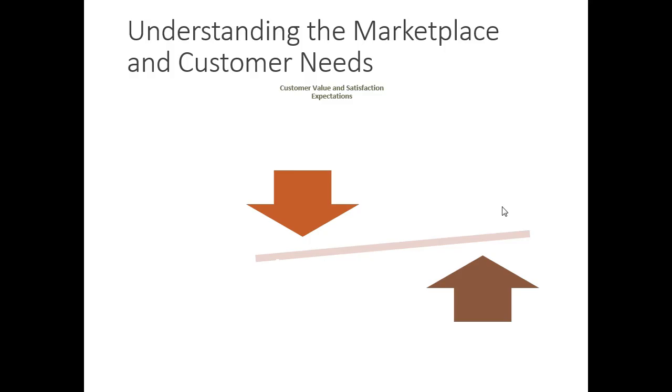So if we think about these needs in the marketplace, it's going to be some kind of balance. If you look at it as a scale, customers are delivering some sort of value, bringing to the transaction or exchange essentially money. On the other hand, if you happen to be the marketer yourself, you have to create a certain level of expectation. So if I told you you could spend 2 nights at the Ritz-Carlton, you probably have a very, very high level of expectation. They spend an inordinate amount of money delivering on that expectation promise.